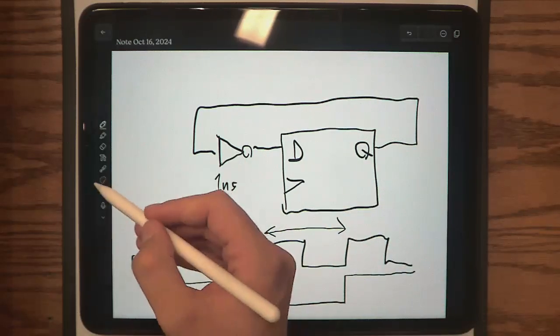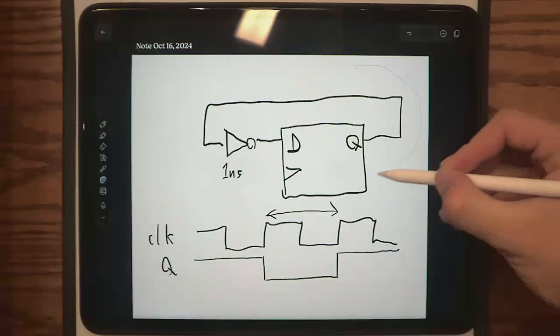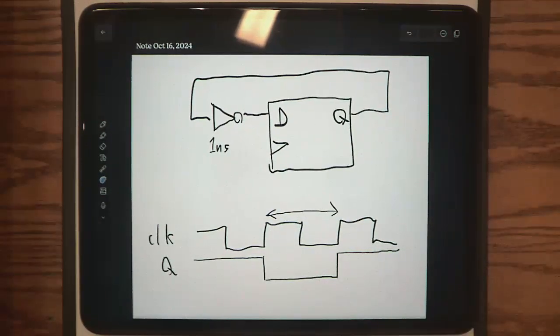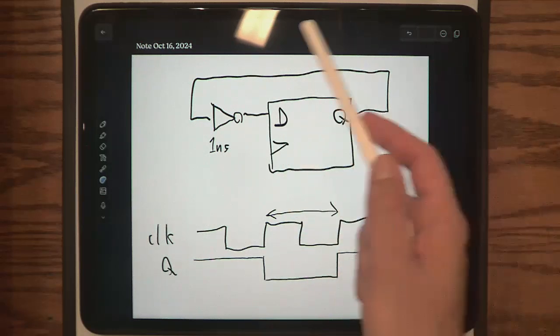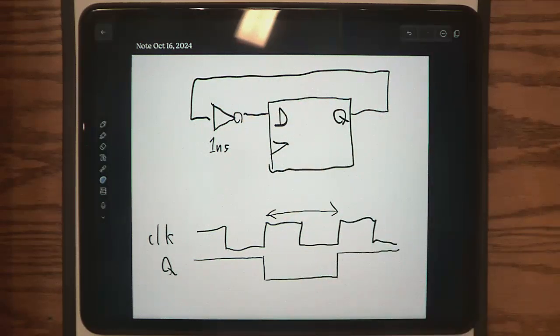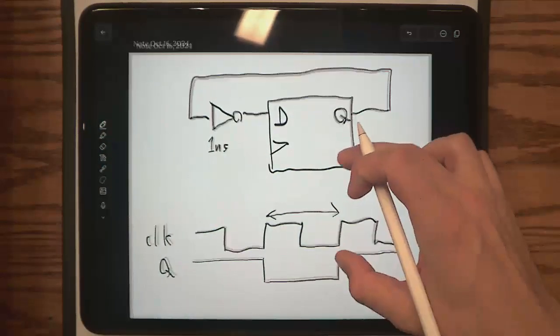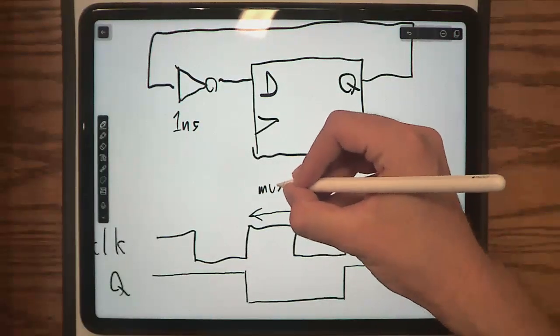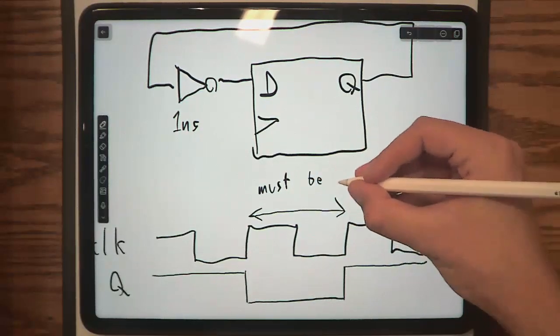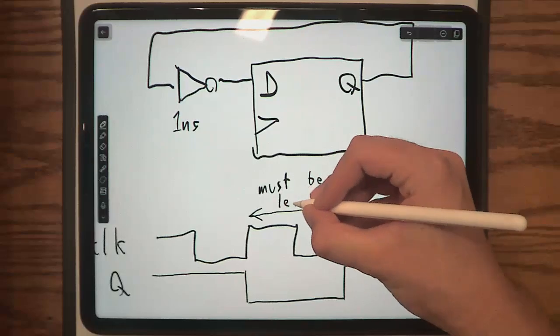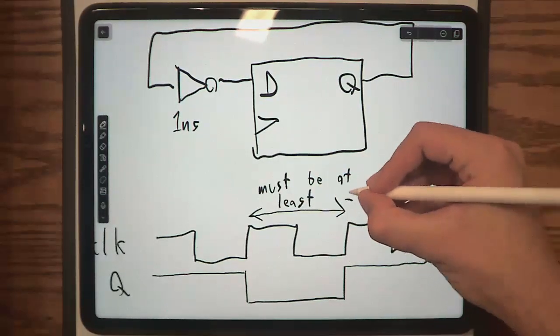Otherwise, there wouldn't be enough time for the data to propagate through, and most likely you'd have a flip-flop that's stuck at the previous value and wouldn't update. So I'm going to say the period must be at least 1 nanosecond.